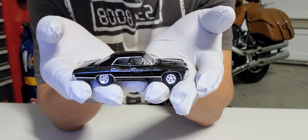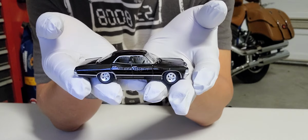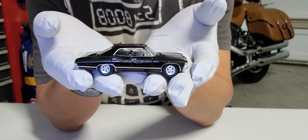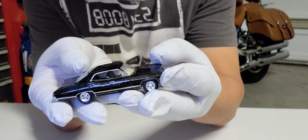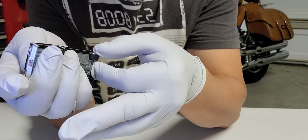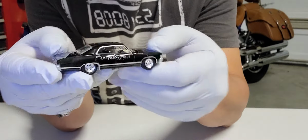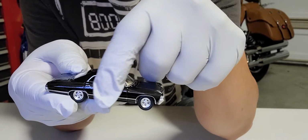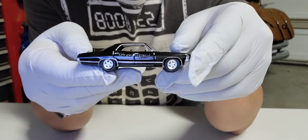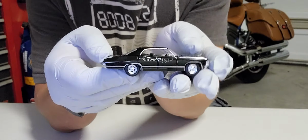Wow, there's an inscription on the side of the vehicle, ladies and gentlemen. Beautiful. If you can see the detail, see the rim, the tires are rubber. Wow, see the rim, beautiful. See, there's some inscription over there. I cannot read it. I need my glasses for that.